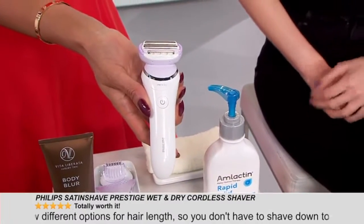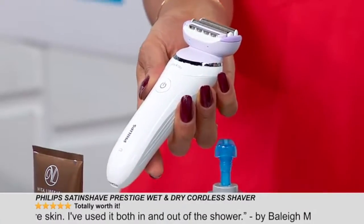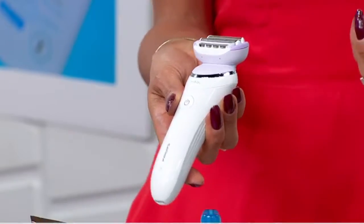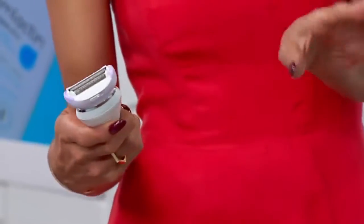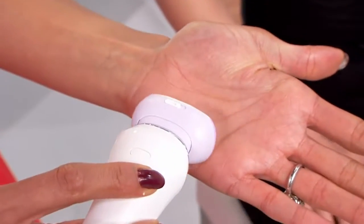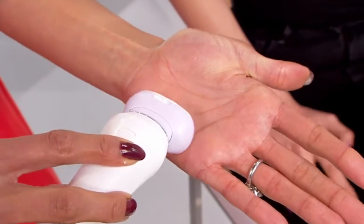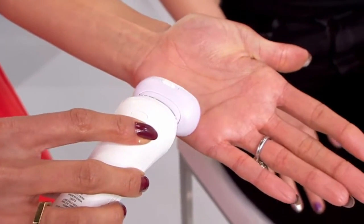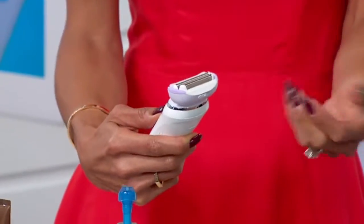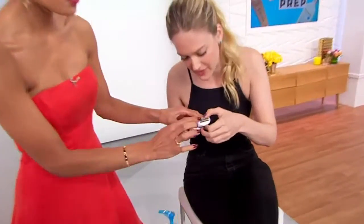With older electric razors it's always a cord — there's a hazard there. But this one's cordless. My first razor from my mom and grandma was an electric one and I thought, what is this going to do? But modern technology in this bad boy actually delivers. I'm turning it on gently — I'm using it on my hand, but it's that gentle. It's got a multi-flex head with great floating foils so it'll get a close shave but be very gentle and comfortable to the skin. It makes the shave as effective as possible while being super gentle, because you don't want to tear up your skin — especially before going out in the sun and exposing it to those elements.